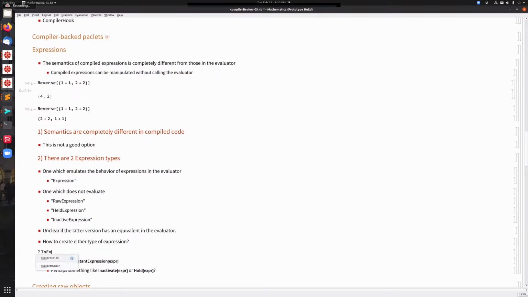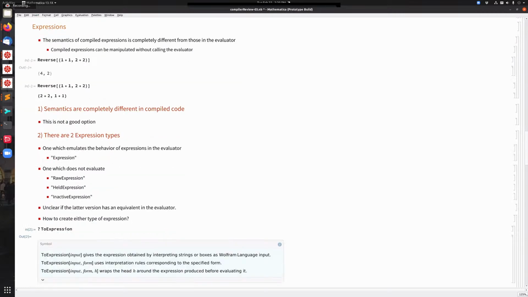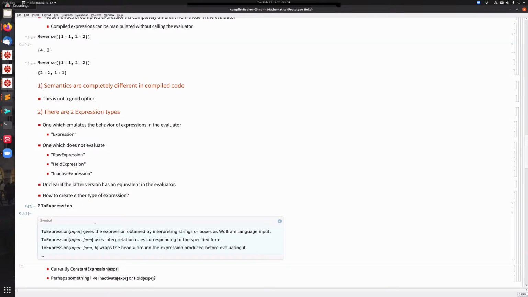Okay. Do you agree with that claim that it's similar to toExpression? I guess so. I mean, when it gets returned to the top level, but there's also the issue of evaluating it in the middle of compiled code. That's a different thing. Once you're doing that, the evaluator is going to get at every part of that expression. Nothing's going to be held. It's just the same thing as if it was returned from toExpression without a third argument. Yes.